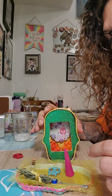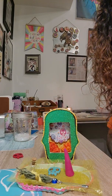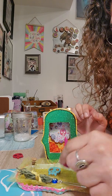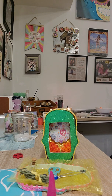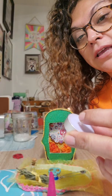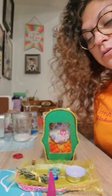But you can, like for Day of the Dead, prop it up. If you're not somebody that wants a big old shrine in your house, you can burn your little incense somewhere. Light yourself a little candle. I might get little birthday candles, but you know, these little lavender tea candles. They're cute. You can burn those too.